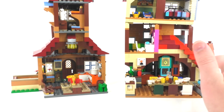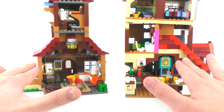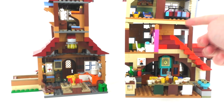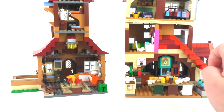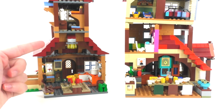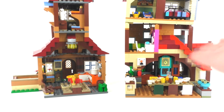Another thing that I think is very nice when it comes to both of these sets is that we do get the Weasley clock. Though the one that I think is more accurate is obviously the 2020 version, including all the little references for school, work, and all of those places where the Weasley family can be found, compared to this one that uses just a regular sort of clock sticker, which I think was good for the time period, but this one just goes the extra mile of giving you that extra little bit of detail.